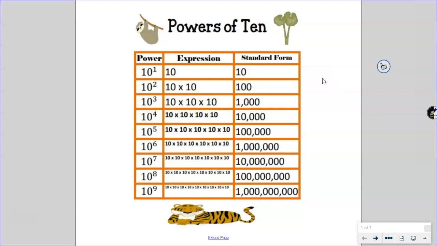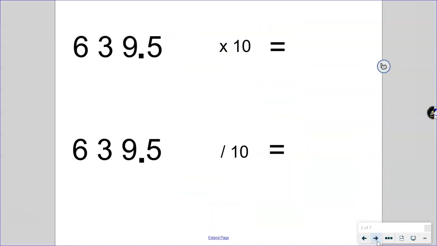Now, the reason we use the word power is because 10 is the most powerful number in math, because it lends itself to a lot of snap of the fingers solutions, really fast, efficient solutions that we can use because of the power of that number. And so we're going to talk about that right now.